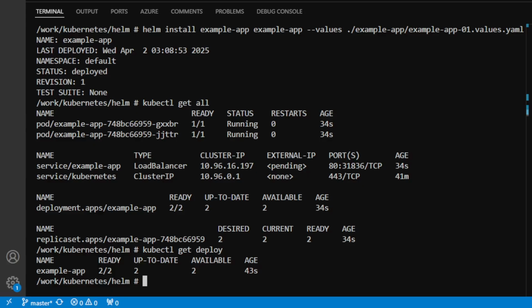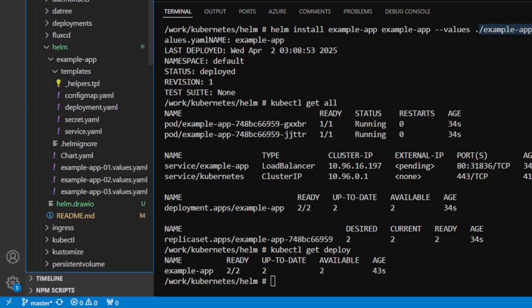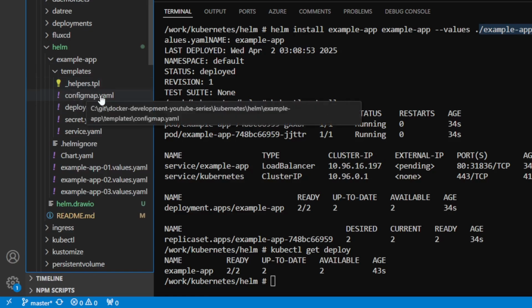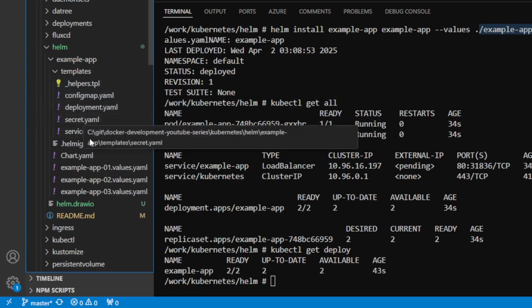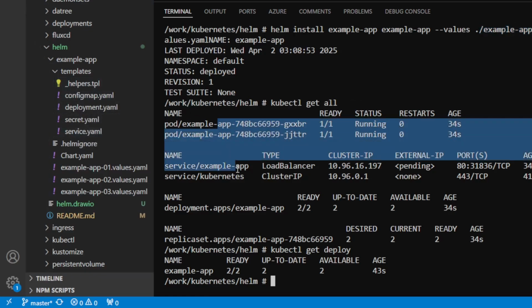So to summarize, this Helm install command basically took this name here for our chart, and because this chart doesn't live on the internet, it's just a local chart in a folder, it took the YAML in that templates directory, transformed it using the template generation engine, injected the values we provide, and then rendered new YAML out and applied it into our cluster. That means this Helm install command would have gone ahead and deployed all the YAML inside of this template: a config map, a deployment, a secret, and a service. And we can see those resources here.